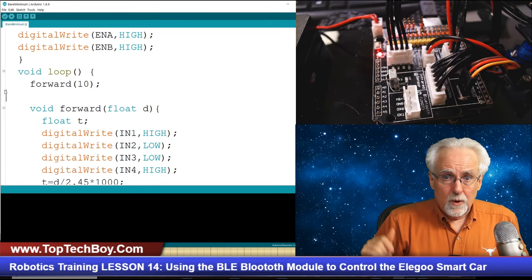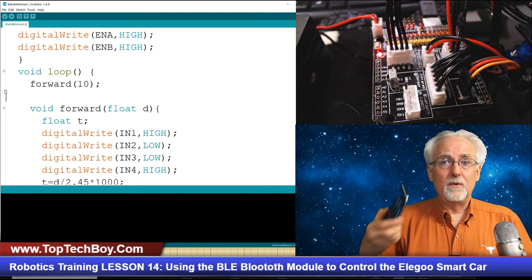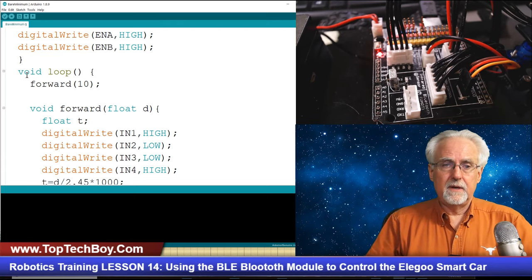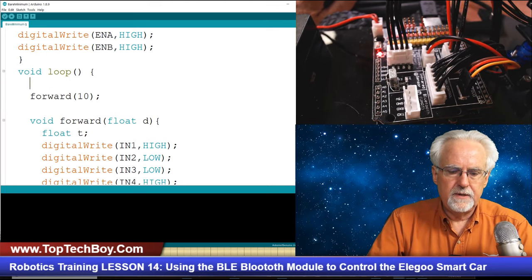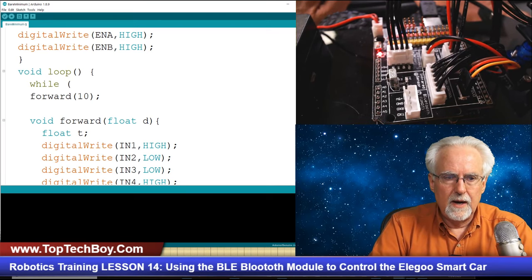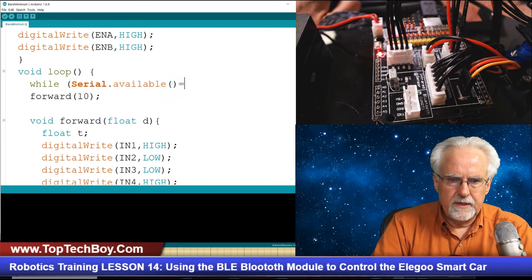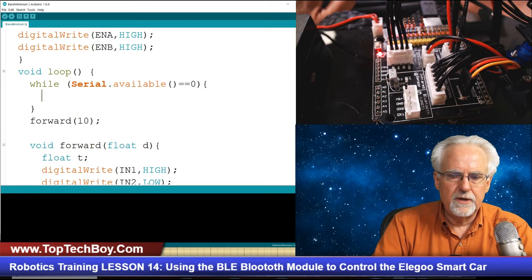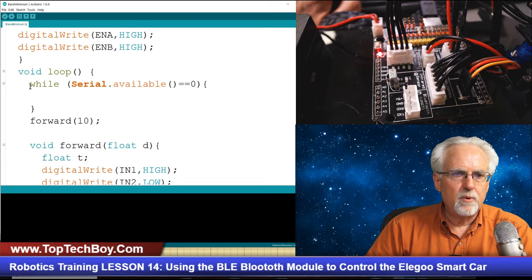But what's the first thing that we've got to do in this program? We have to sit and listen and wait. We have to wait for a command to come from the smartphone. So how will I do that? Hopefully you guys took my Arduino series, this will make sense. I just want to say while Serial.available equals zero, that means there is no serial data. While there is no serial data, what do I want to do? Absolutely nothing. So I just sit here and loop and loop and loop while I'm waiting for data.